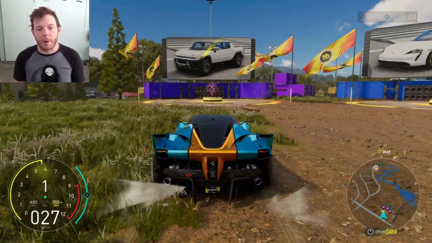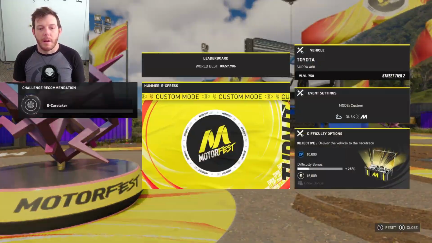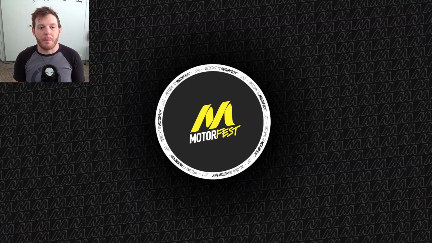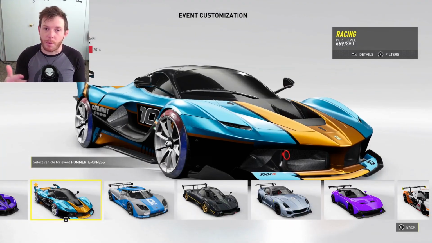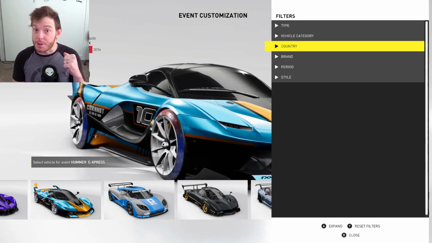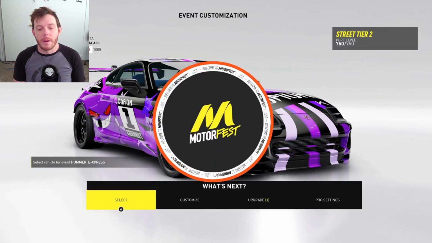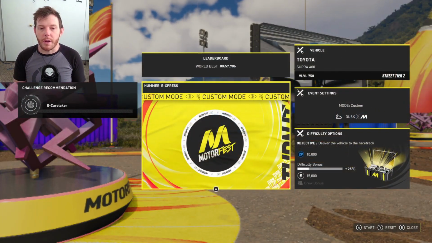Alright, so I'm going to go in here to the Hummer event, pull my car up. I've already been doing it in the Supra, but for this, once you've done it, you can pick any car you want. So in this case, I've rolled all of my good parts on my Street Tier 2 car. So that's the car that I'm going to go ahead and equip. I'll select that. Now I'm good to go.